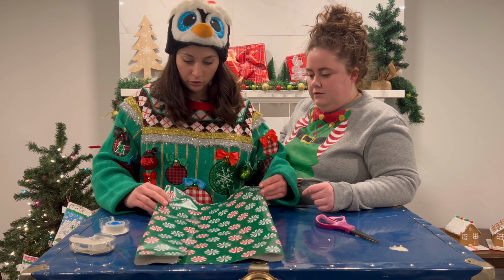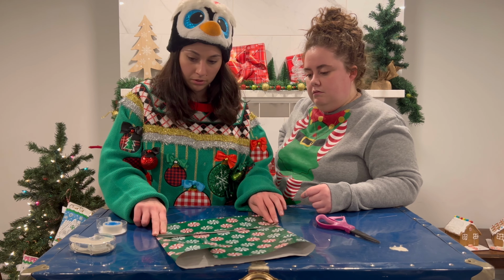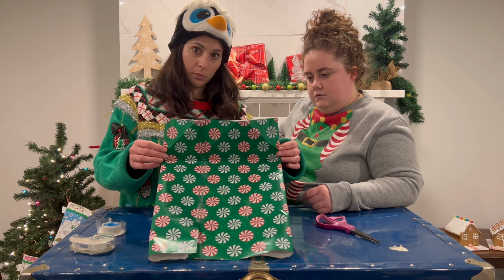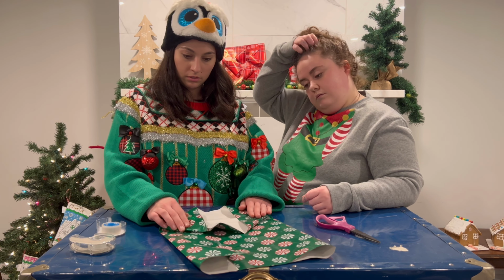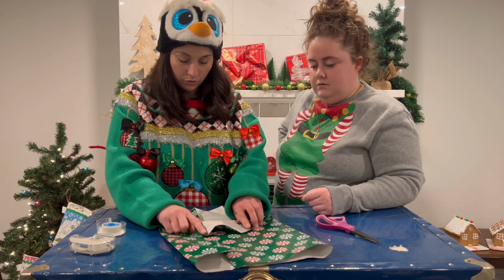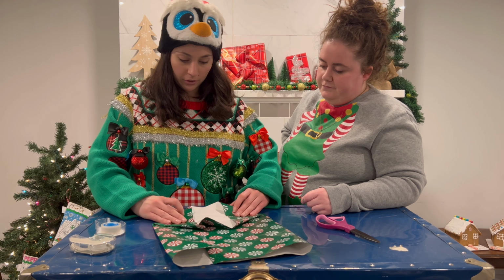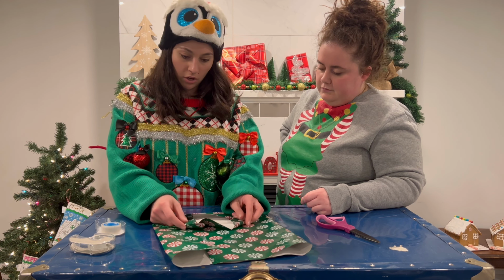So the bottom part, you're going to fold it about 3 to 4 inches up. Okay. And then once you have that, you're going to push it in towards the center to create this very strange looking shape that I will show you. So it's like a diamond base almost. It's very strange looking. And then you're going to take the bottom and fold it up to the middle, and the top and fold it down to the middle.